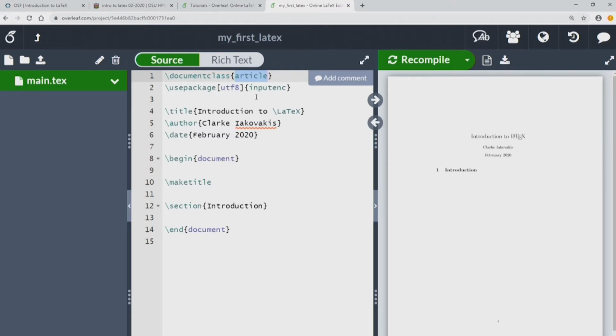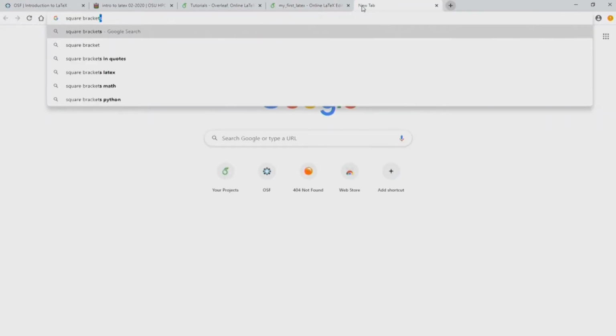Okay? There's a few parameters that we need to set in here that we can control. To do that, watch this carefully: we're going to add square brackets after the word class, but before the word article. The square brackets are these ones.